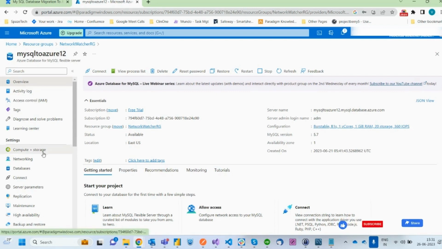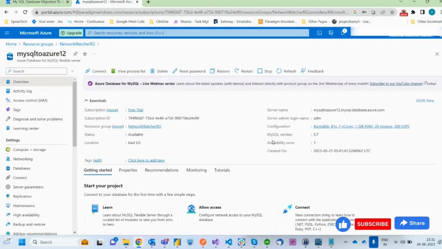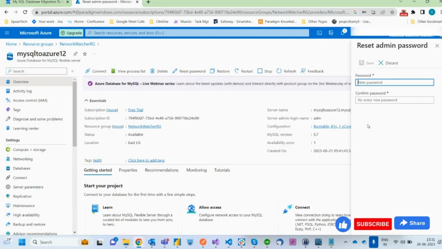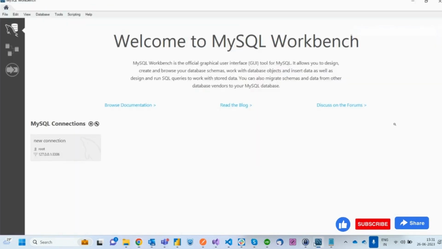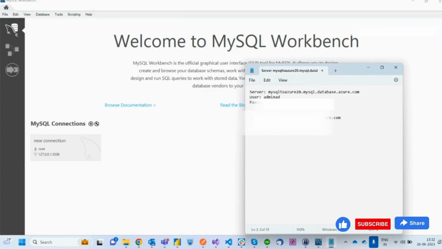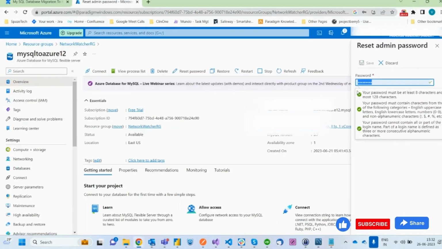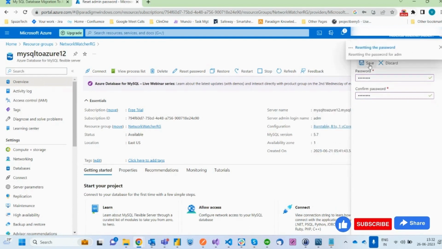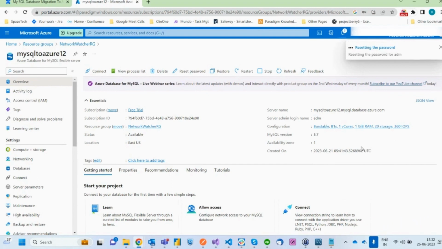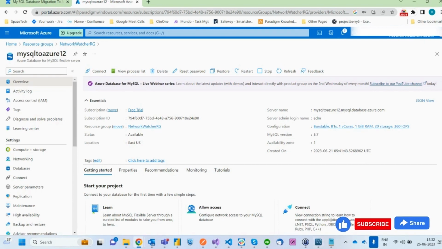I'm not sure about the password. Let's see where we can change it. Reset password. Let's use what we have here. Okay, yeah, the password has been reset now.